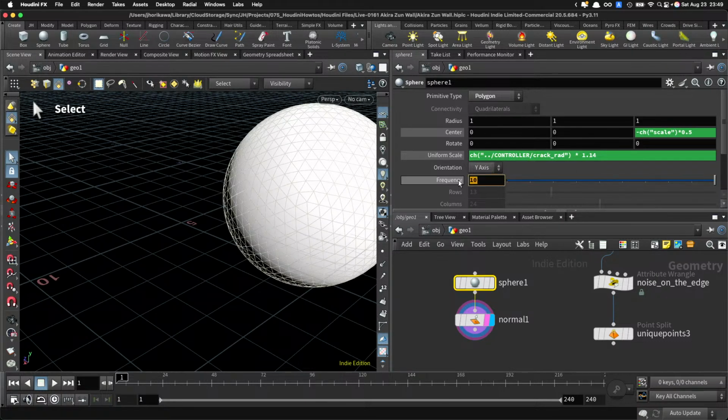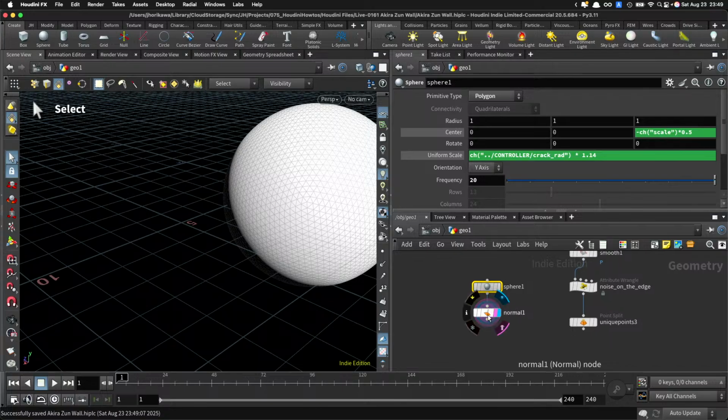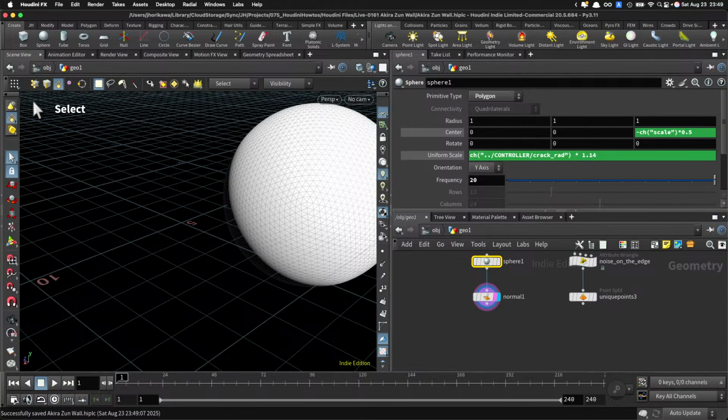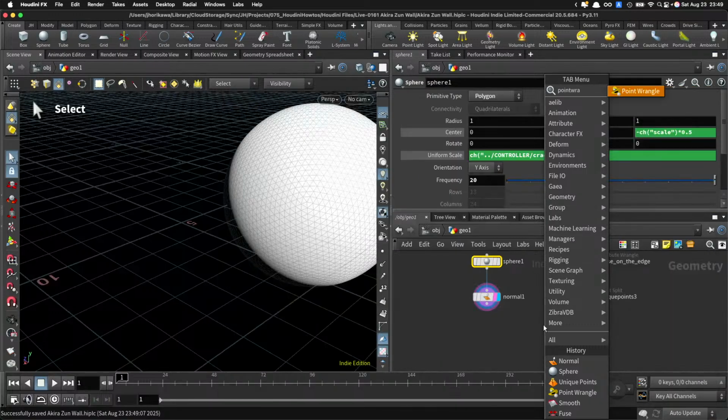Okay, let's increase the resolution as much as possible. Okay, now let's do this.